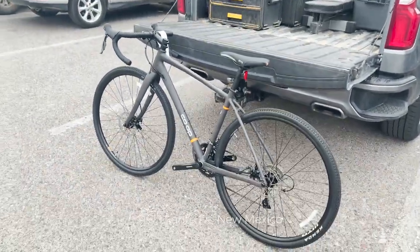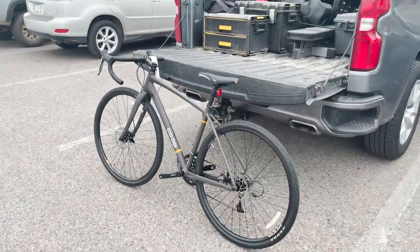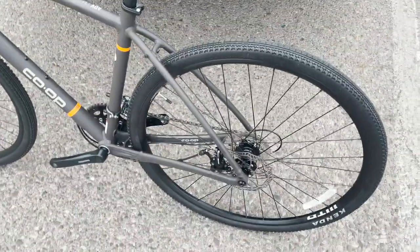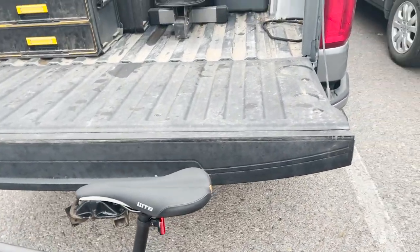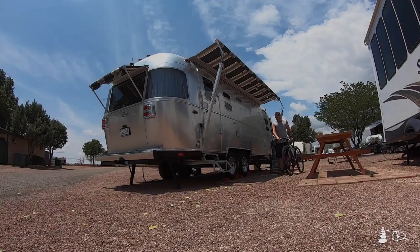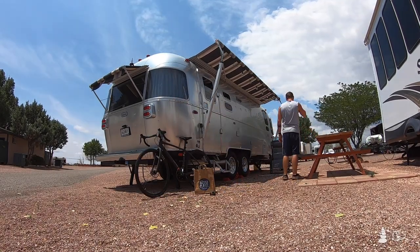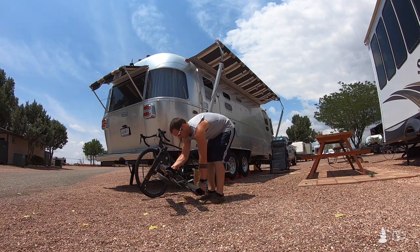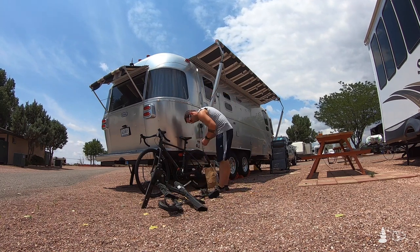Alright, picking up the new bike here at REI. Got back safely from the trail. I forgot the key to the hitch, so while I have the... Sorry, the video cut out here, but anyway. While I brought the bike rack, I forgot to bring the keys to the trailer hitch pin, so I couldn't take the tow hitch off. So I ended up throwing the bike in the back instead of actually putting on the bike rack.